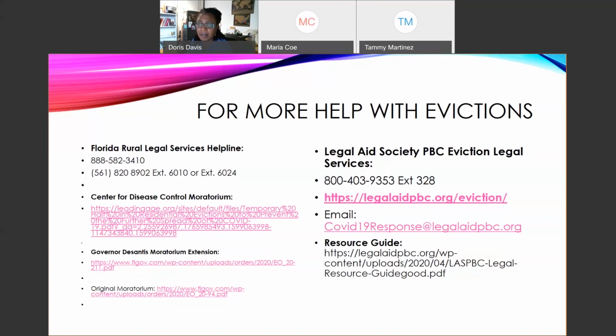if it's affecting your whole household, him not having income is affecting the household. So as long as everybody in the household and the person whose name the bill is in is on the application, that is okay.